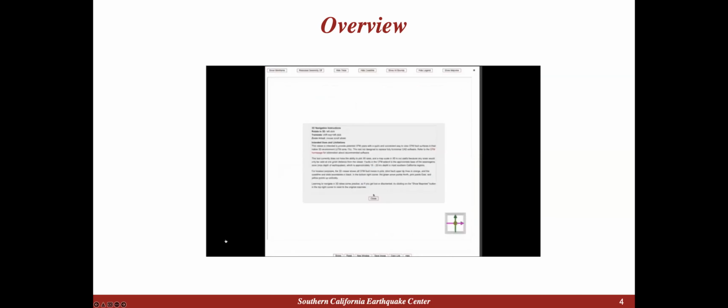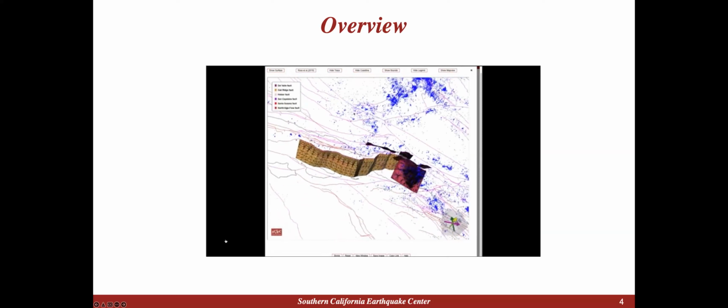We can also plot the faults in 3D. Now the faults are in their 3D space, and we can choose to show them in wireframe or surface or both. For seismicity, for the trace, the coastline, and the bounding box, and even legends. We can change opacity or change color of the faults.